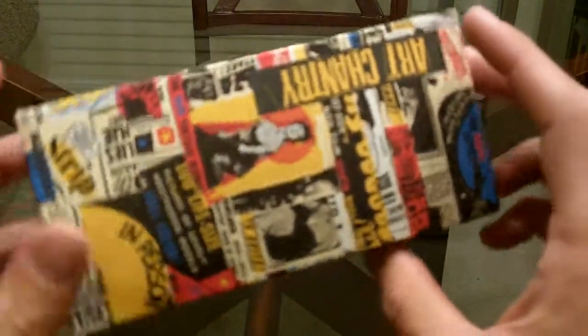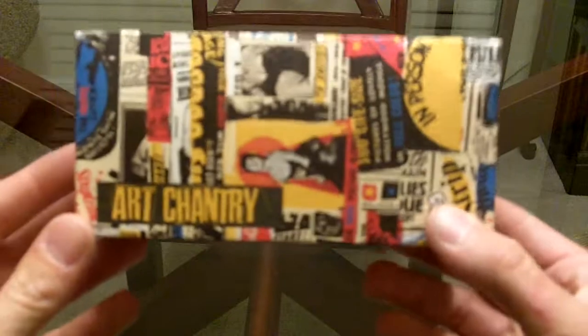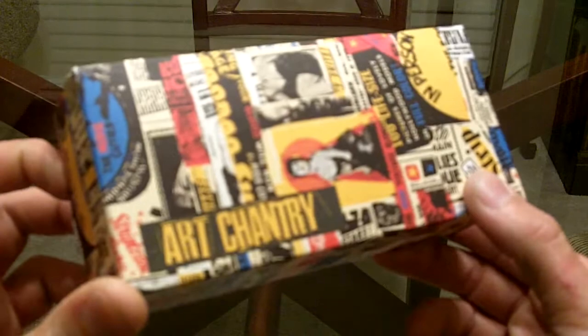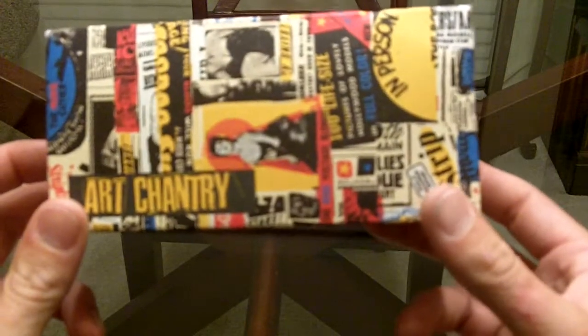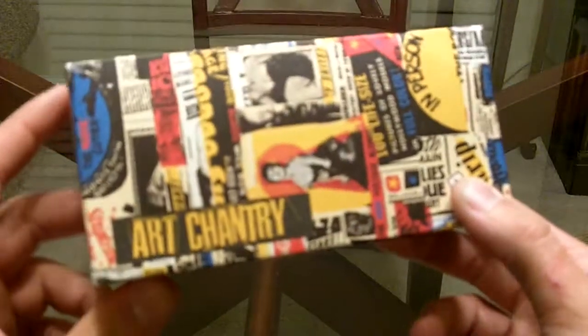You can tell by the box, it's just crazy different. I'll go ahead and show it to you here — it says Art Chantry Hijinx, matte black with warm gray. The cool thing about this one is I've been trying to get these from my boss at work forever. He's had them for a while, and it's been kind of like a race amongst the employees to see who can get them first. I ended up getting them from him finally, and I was very happy.